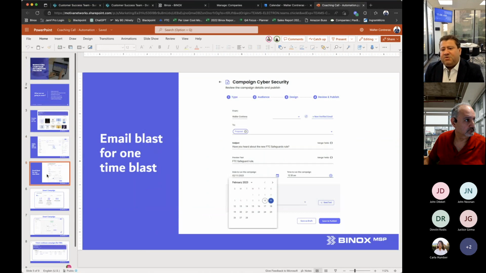Then we moved into campaign building, what we call email blasting. Think Mailchimp, where you do a single email blast, you say when it's going to go, you select your audience by hashtags, list, whatever you want, and then you send that email blast.